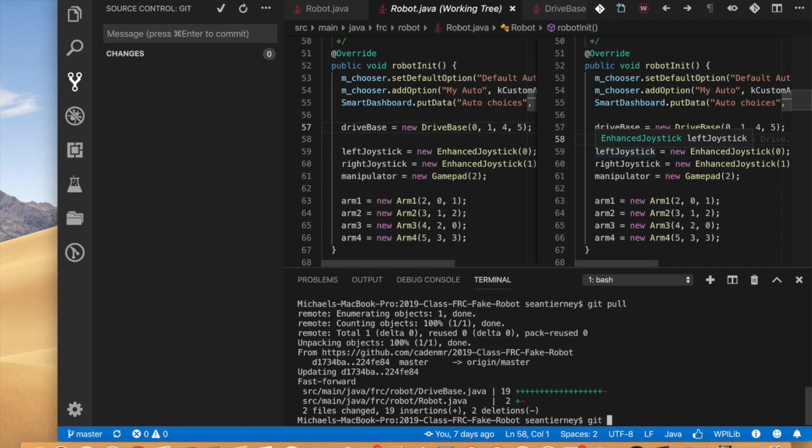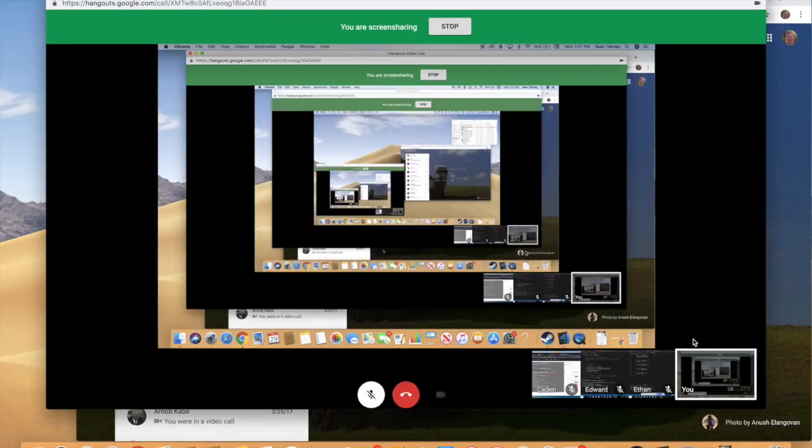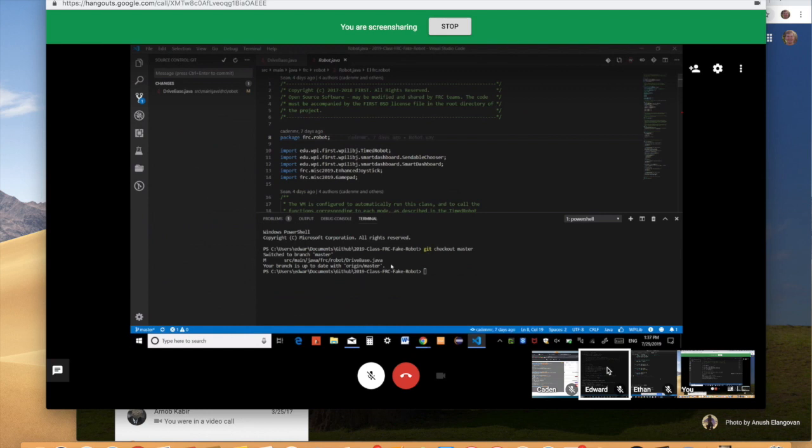Changes were overwritten, so you can get rid of your changes. Either stash them or discard them.